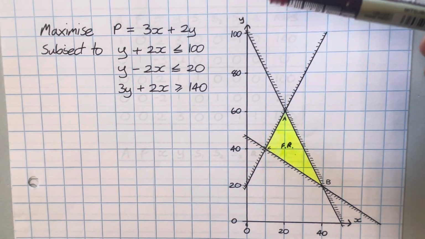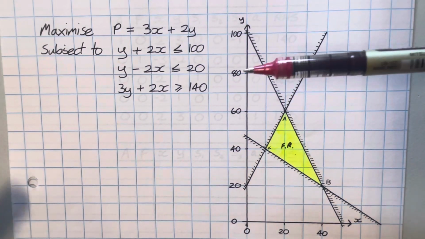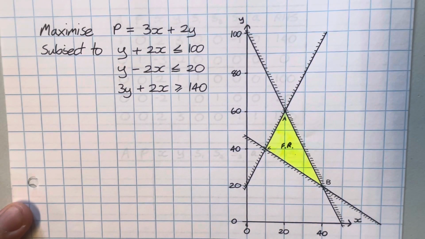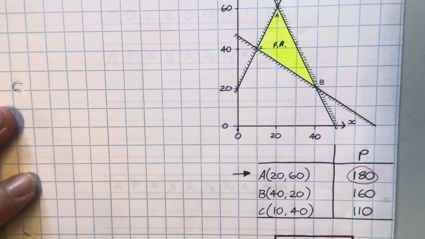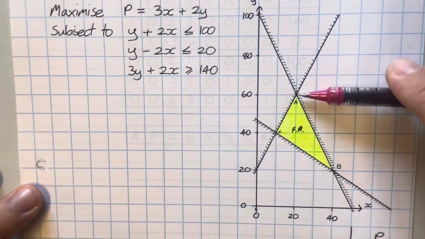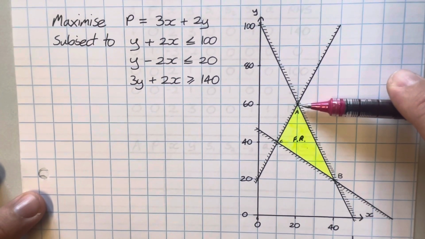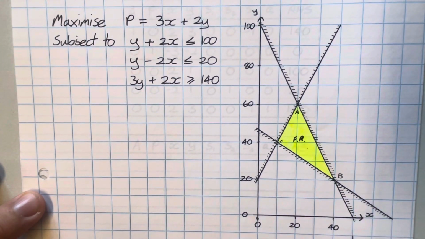Now, we have looked at solving linear programs like this graphically. It's a two-dimensional case. So I've just gone ahead and done the vertex testing method on this program, and we can see that A is the optimal vertex with a p-value of 180. So that's what we're going to be working towards using our two-stage simplex here. This is the vertex we're going to be getting towards, but we're going to start at the origin as we normally do for simplex.